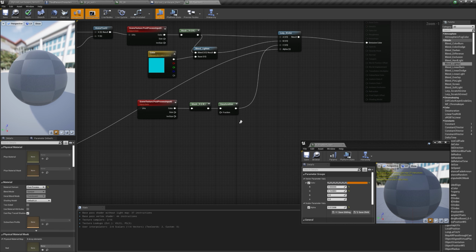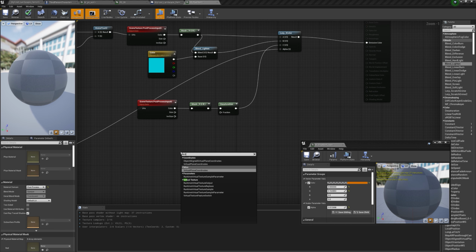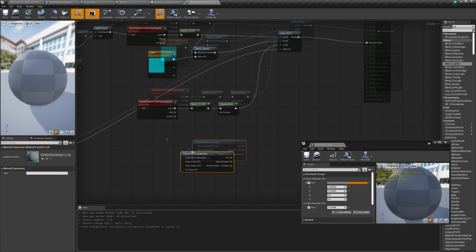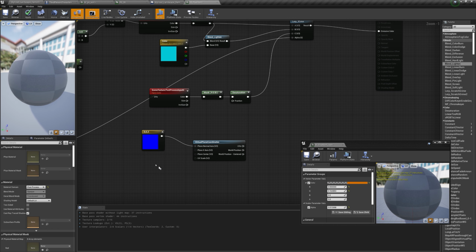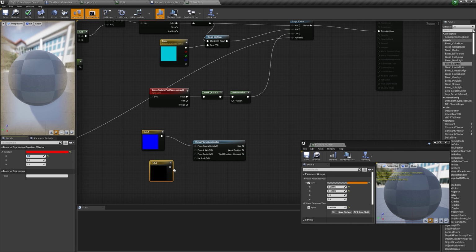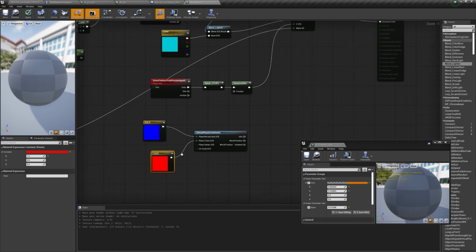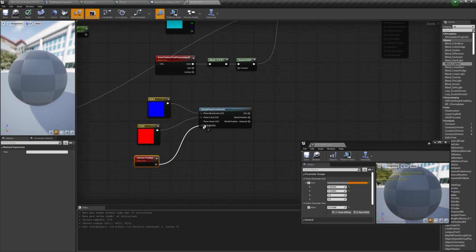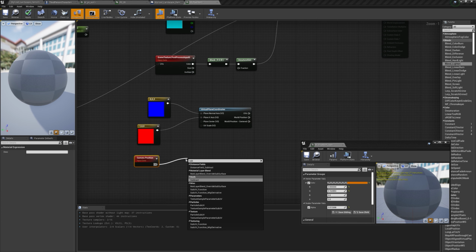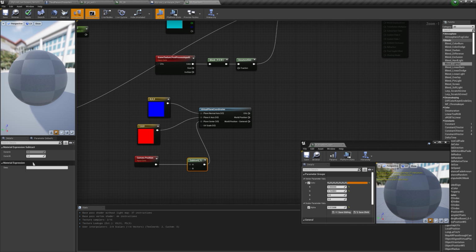So now if you want to get the grid, we can get a virtual plane coordinate, and here press and hold 3 and click. So we get this 3 vector. Now we can connect this to the normal axis and change this to B. So we want it to face up, and for the X we can get another one and change this to 1 for R. And for plane center we can get camera position and connect that here, or you can just subtract a height from it. Otherwise you need to bring in the location value using a material parameter collection.